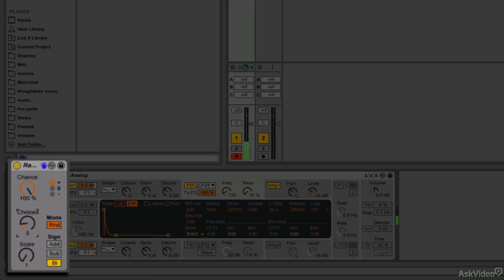So as I reduce it down to 2, that means it's just going to play the original note and 2 other notes. But by increasing the scale on the final dial at the bottom, we can have those 3 notes spread out over an increased number of octaves. So the scale dial determines how many octaves the random notes can play through.